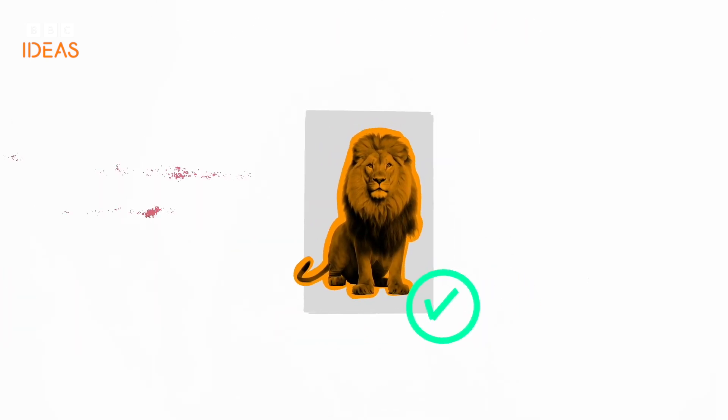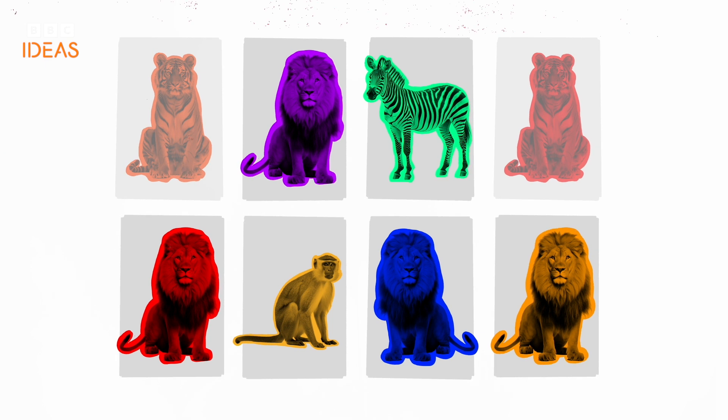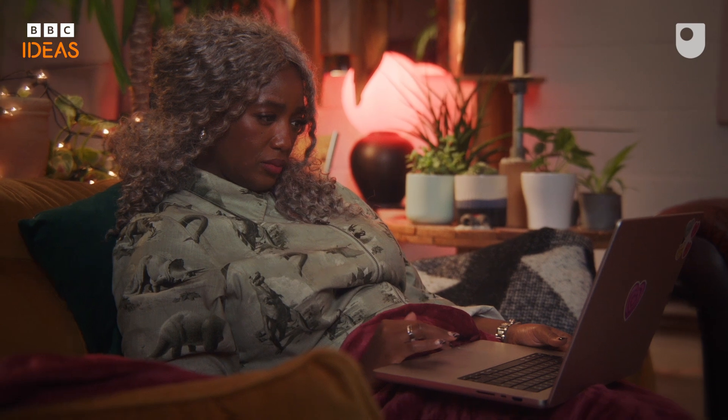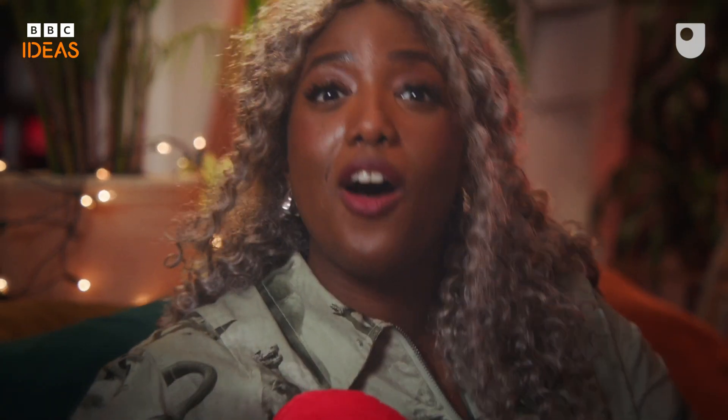If you ever get that feeling where you're sure there's more out there but it keeps recommending the same types of profiles, that's collaborative filtering at work. It makes assumptions about your preferences based on what others with similar tastes have chosen before you. For example, if someone before you chooses a lion and rejects a tiger, then when you also choose a lion, you might not see a tiger appear in your next choices. So while you think you're seeing everyone, you're really only being shown the matches that the app thinks you'll like based on your previous swipes and what others have chosen before you. As you continue to swipe, the dating pool further narrows. If you're feeling stuck in a mismatched loop, you might have unwittingly been lumped in with a group who have a specific set of tastes that you don't share. Time for a digital makeover — there's no reset button on the algorithm, but you could start a fresh profile and see if that leads you in a new direction.